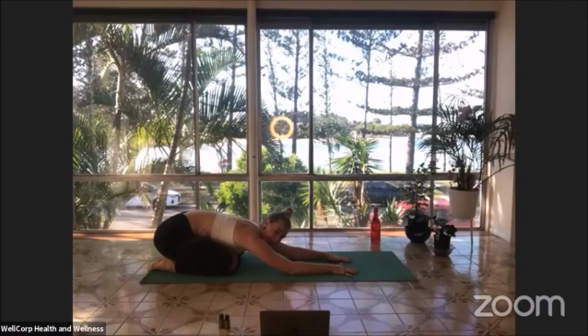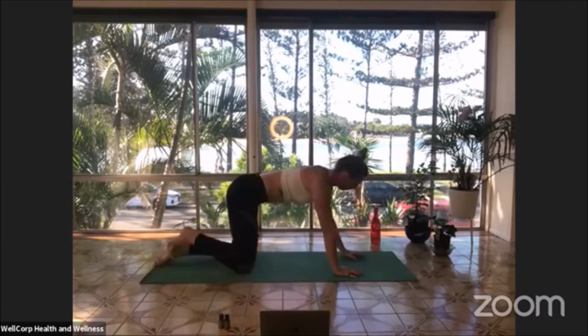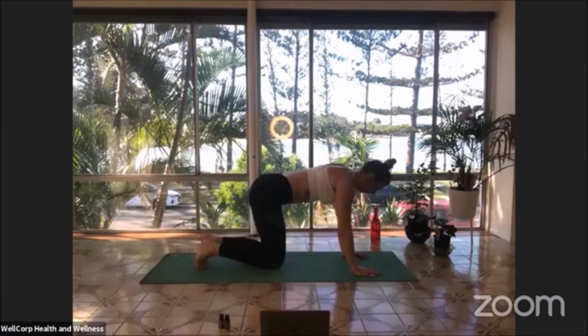Beautiful work, guys. Taking a deep breath into the belly. And as we exhale, allowing our breath to start to soften and slow down. On the next inhalation, let's slowly bring our body weight forward, coming to our hands and our knees.